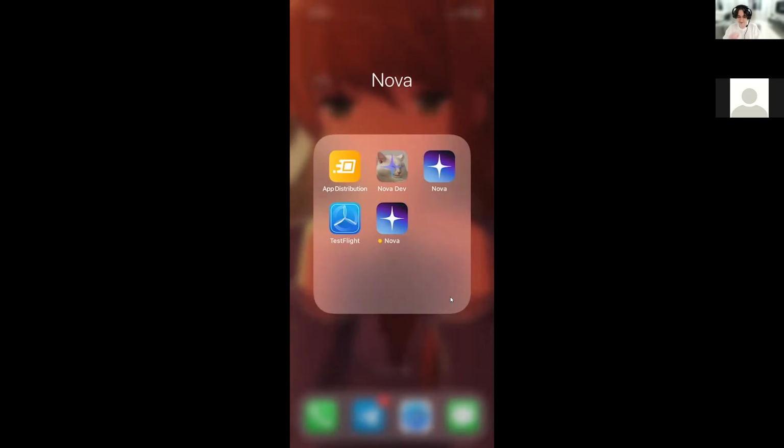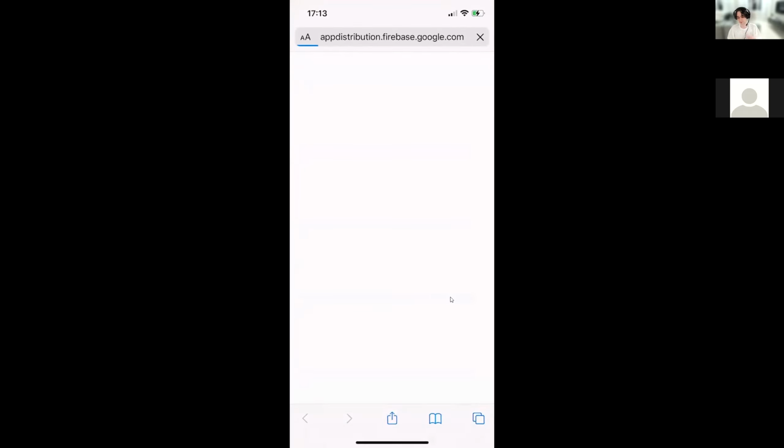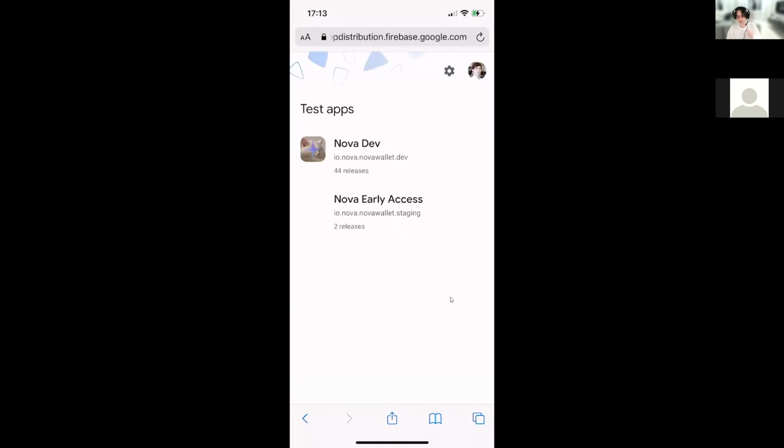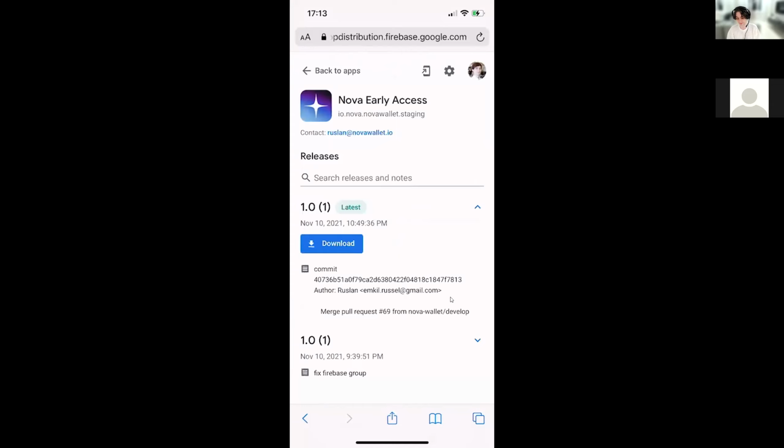Okay, wonderful. So I have here three versions of Nova, and let me explain. The first one, Nova Dev, is our internal builds, which we update daily based on how often we deliver something new to the app. Next to the right of Nova Dev is Nova. That's a kind of unique thing we did. While we're waiting for App Store review, we allow community members to join our Firebase app distribution. Users can download Nova Early Access using that application. That is the version which I will be using today to demo iOS features.